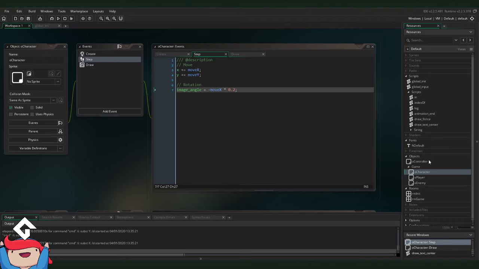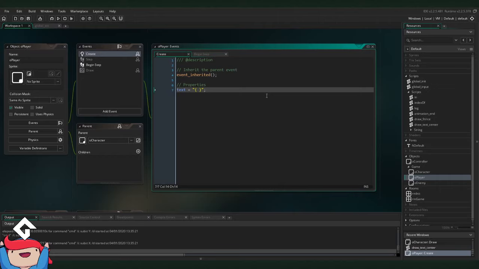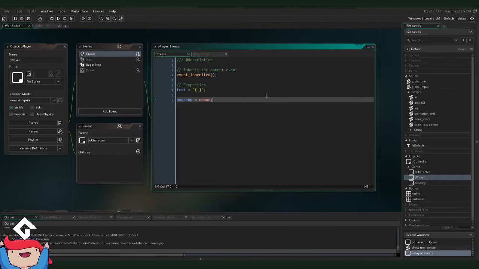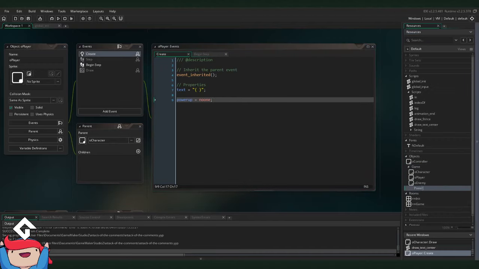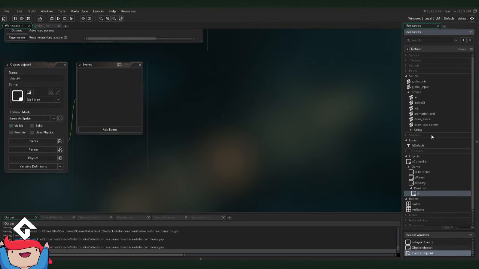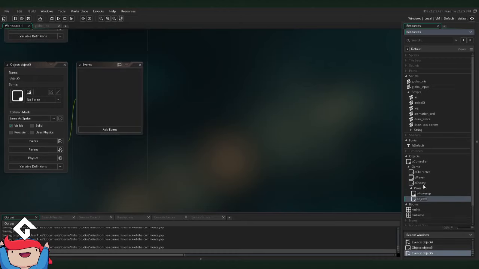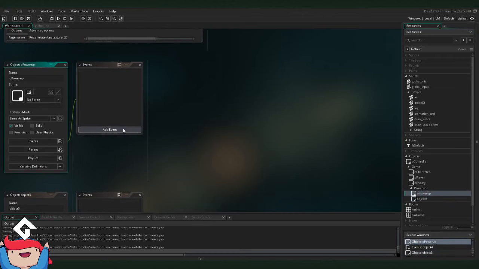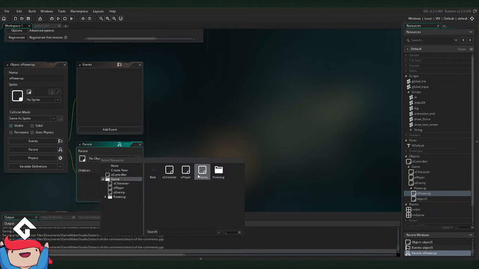Now we wanna give the player the ability to shoot. So let's see how we're gonna do that. Basically, you're gonna create a power up variable in the object. Then I'm gonna create a power up class for now. I'm gonna make this a character as well.